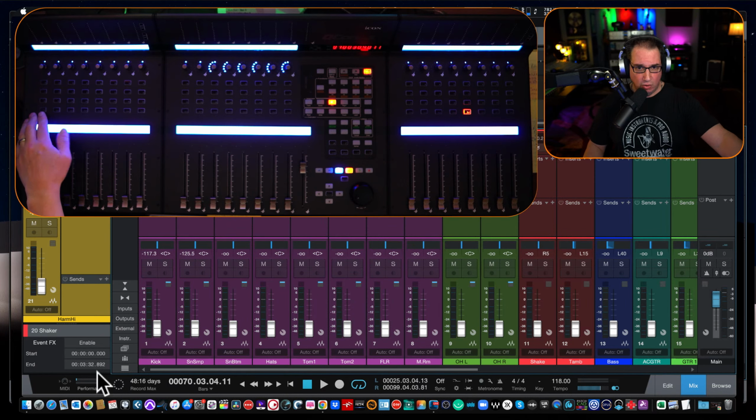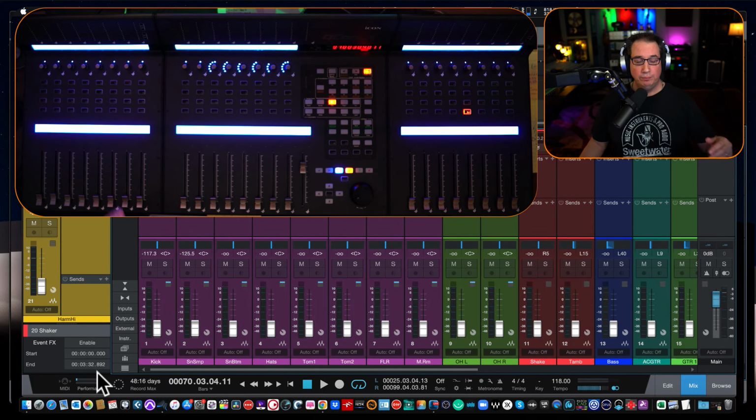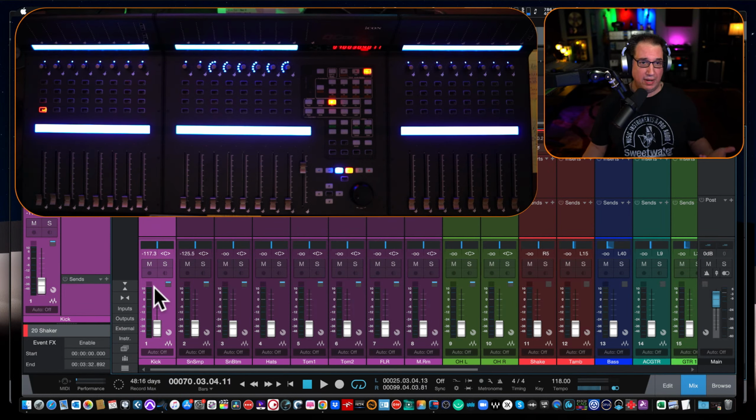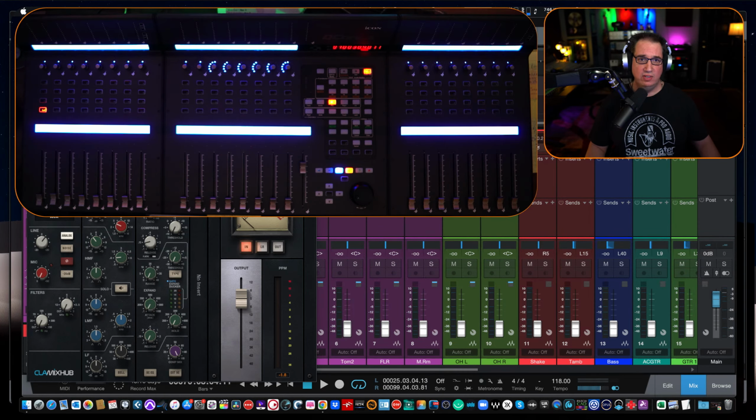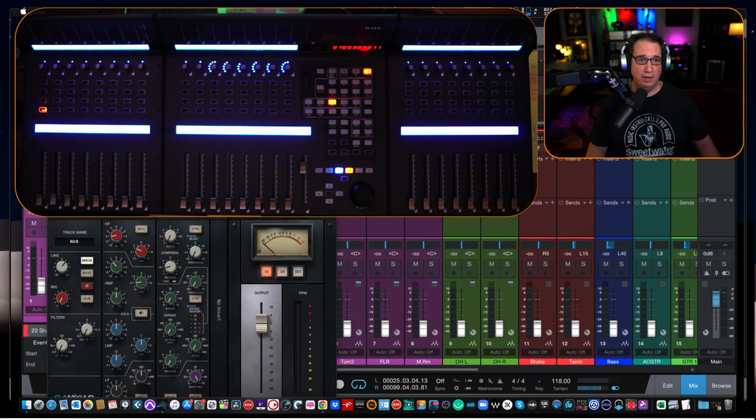The other thing that I don't like, and it doesn't do this well in Cubase either, unfortunately, is the whole deal with plug-in control and plug-in mapping. It works, but it's clunky. And what do I mean by clunky? For example, let's just say on track 1 here, I have this CLA MixHub. You can't really see it too well. Down here I have the CLA MixHub.